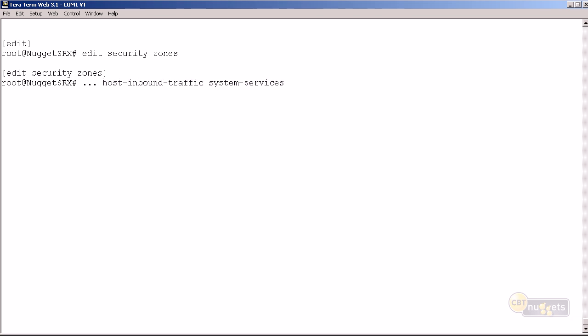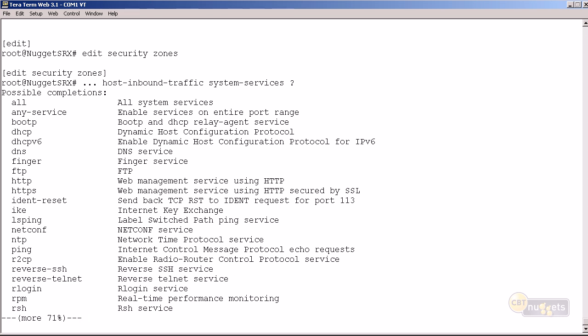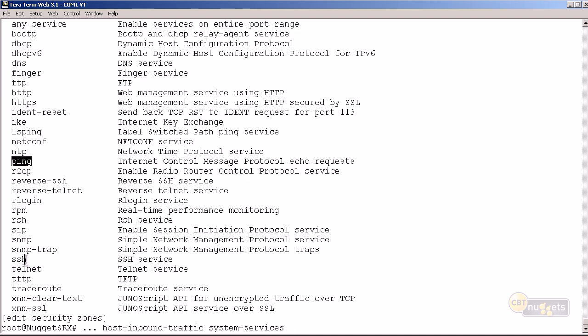Okay, we saw this earlier, and here's the list of system services. Now I could be very explicit here and just allow a handful of services to terminate on this SRX. For example, maybe DHCP, DNS, HTTPS, ping, secure shell. You get the idea. Or I can just go ahead and say system services all.